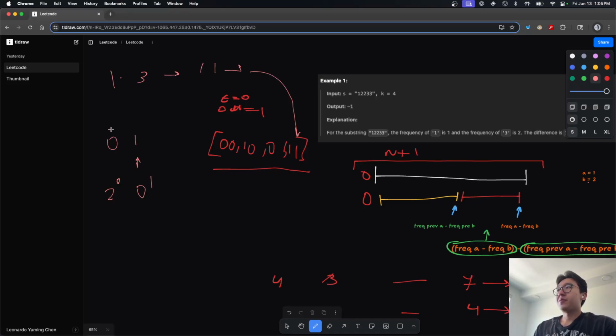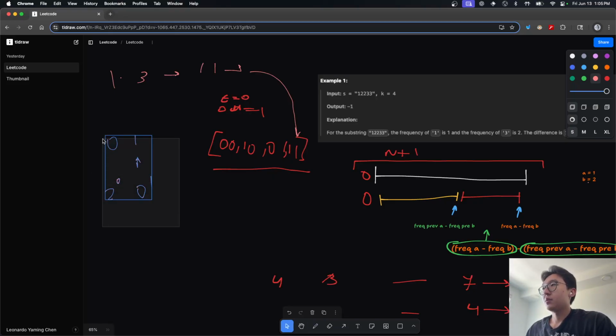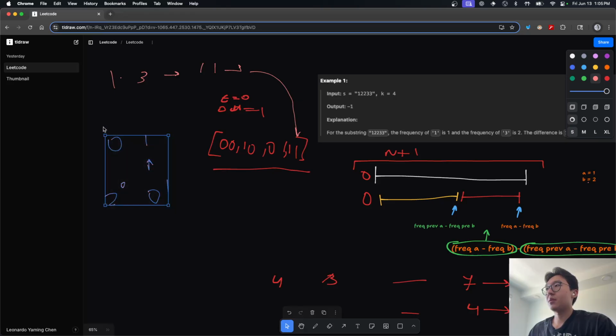So if the first element to the left is 1, then we add 2, otherwise we add 0. If the second element is 1, we add 1, otherwise we add 0. So we're going to have either 0, 0, that's 0, 0, 1 is 1, 1, 0 is 2, 1, 1 is 3. There's a bitwise way to do this, but I just found this one's easier to understand.